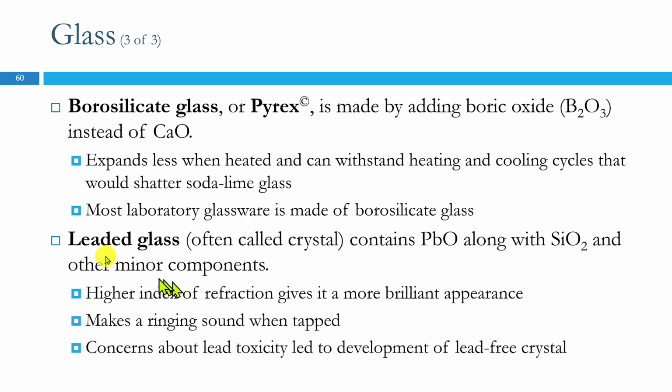But the problem with leaded glass is if you put things in it that are slightly acidic, it tends to leach out the lead and you end up drinking it. So there's some health concerns around old glass, like lead glass, that people have. It used to be really common, though, that you'd probably still find some around like your grandparents' house or in thrift stores and stuff. So you have to be a little bit careful about buying some of that stuff.